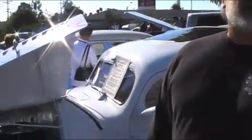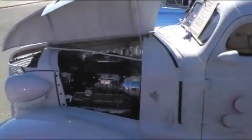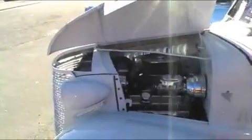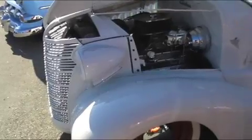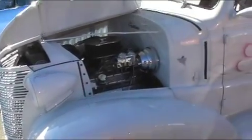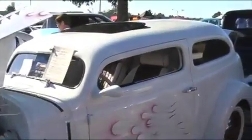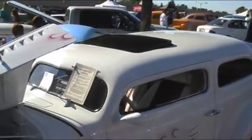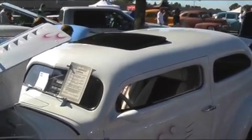Tom showed you. This is my '38 Chevy, a 3.5 year project. Some of the custom features: it's a one-of-a-kind grill. The headlights are frenched. The running lights are modified. They use the fenders. It's chopped 3.5 inches. The sunroof is out of a 1987 Audi. It's a pop-up, plus it retracts all the way into the roof.